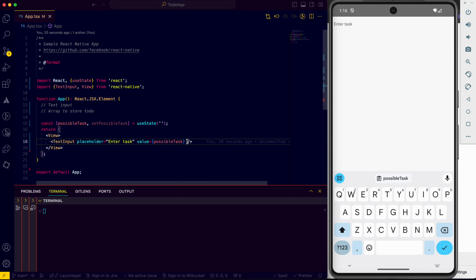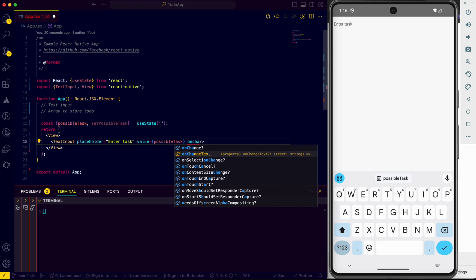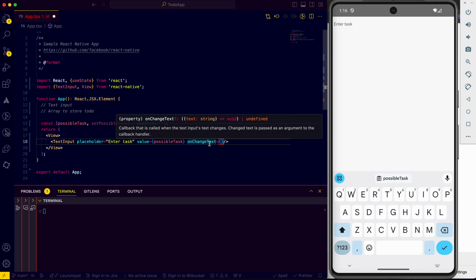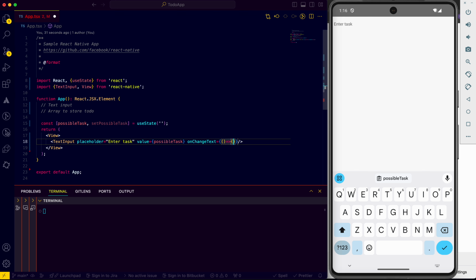The way to capture the input is we have one more prop called onChangeText. This particular prop expects a callback function which receives an argument that is a string, as you can see here, right? So it expects a callback function, and the argument the callback function will be receiving is of type string, which they have referred to as text. So let's create the same, and let's call our argument text as well, right?